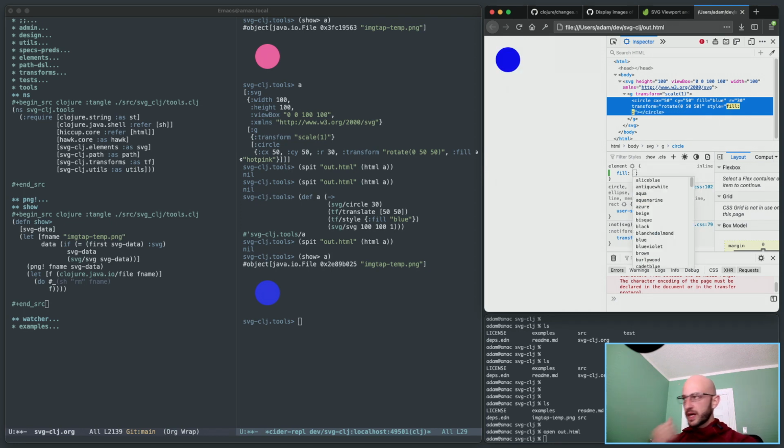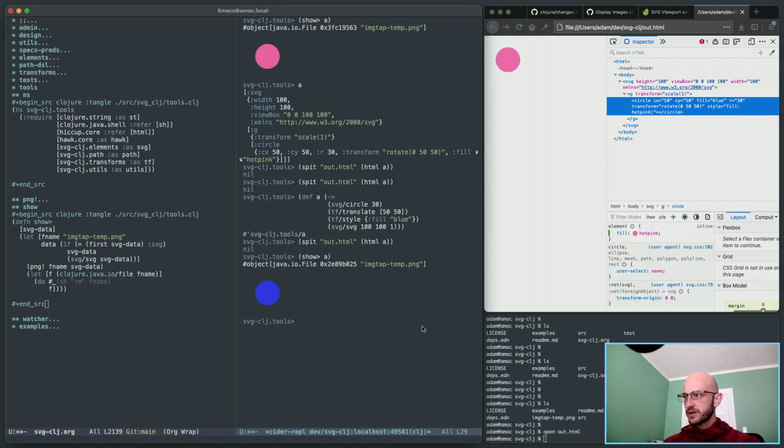So when I'm doing my own stuff, you can fill it with a hex code or an RGBA like this. It's just CSS basically.